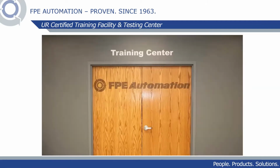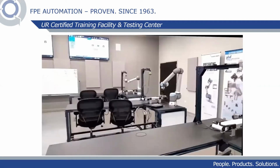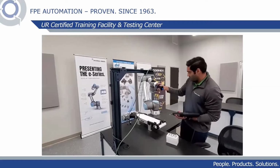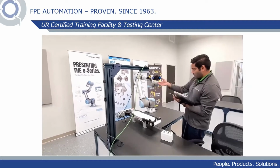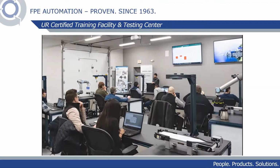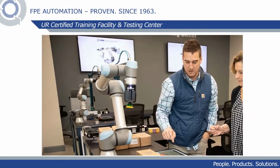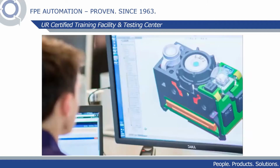Here at FPE, we feel that the education of our customers and their employees is paramount in the successful implementation of in-plant automation, in particular, collaborative robots, vision, and motion control. Each location features a spacious area with a Universal Robots collaborative robot, a vision camera, and a conveyor at every workstation for hands-on training. Interactive classes take place on a regular basis. FPE training is factory certified and taught by field experienced instructors. We offer authorized Universal Robots core training, and it doesn't end there. You can learn about machine vision, safety, and numerous other industry hot topics at FPE.